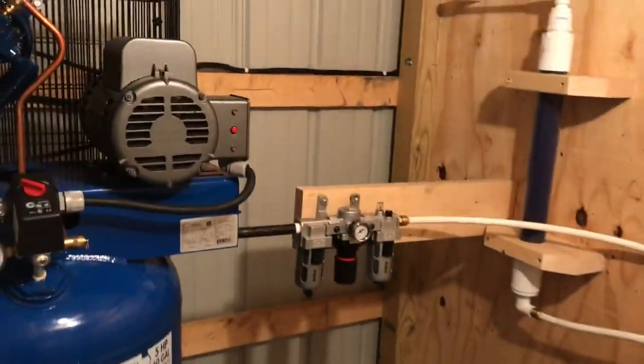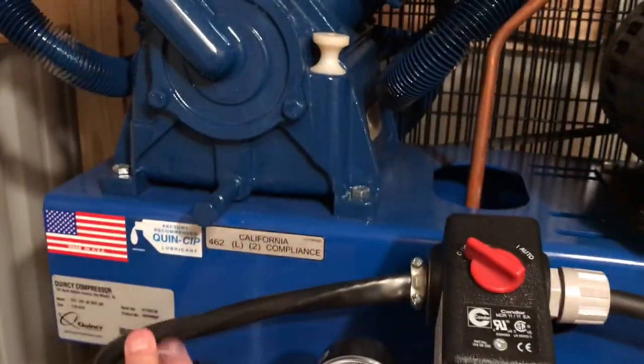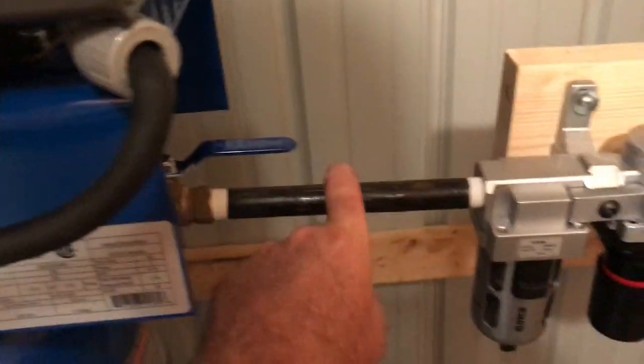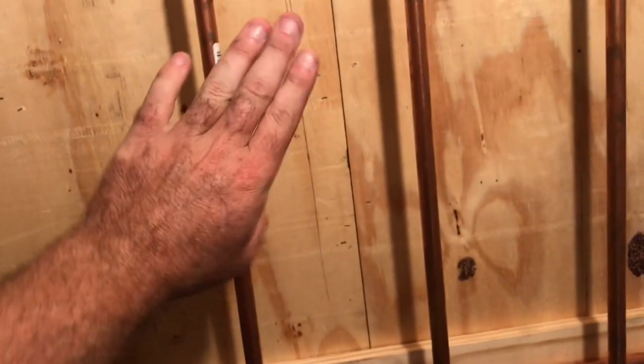All right, I'll go through a couple things that I've used to build this here. Like I said, the wire coming in is 6-gauge, running off of a 50-amp breaker. To the outlet, there's an 8-inch piece of 1/2 inch steel gas pipe, running to 1/2 inch SharkBite to 1/2 inch line. Also got 1/2 inch copper on that, just sweated everything together, just normal copper. Building a radiator out of it, basically. Down the bottom, I've got drop valves on each one of them. That way I can drain each and every one of them.